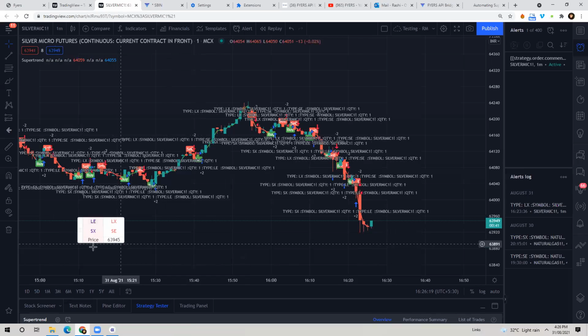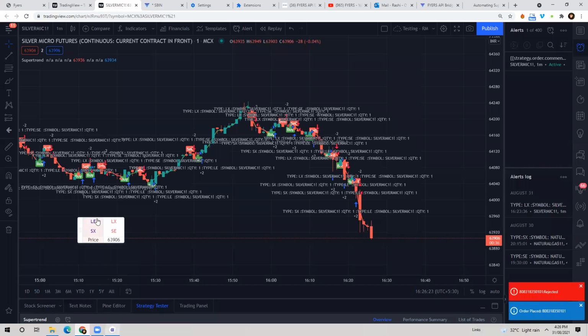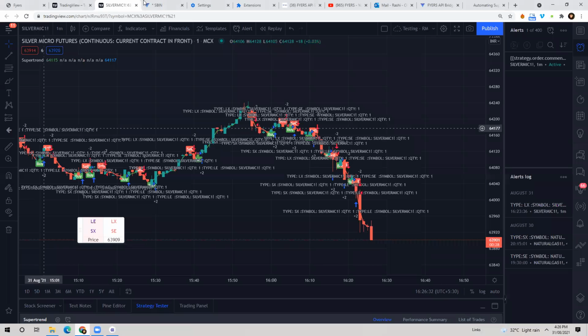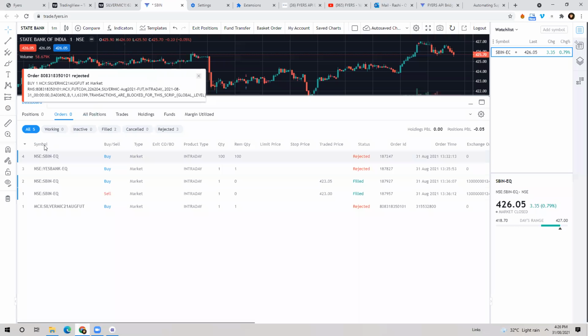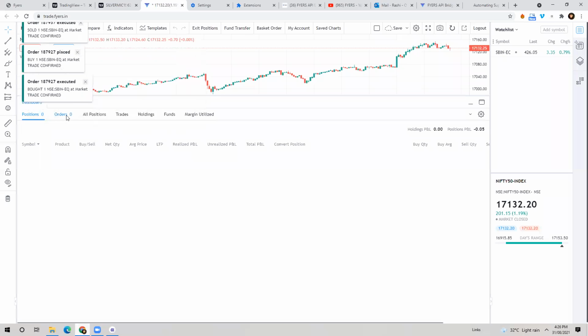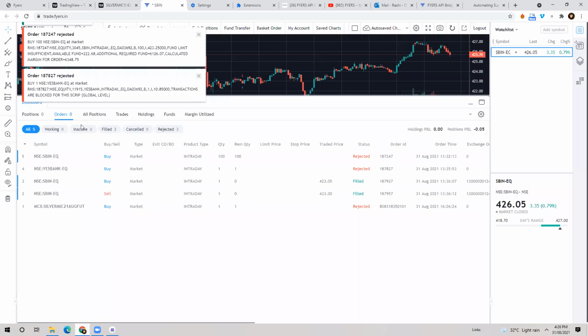While we are waiting for the signal, I'm sending a manual signal till then. So for example, I clicked on LE. My order will get rejected because I haven't kept enough funds for this. I'm just refreshing it. And if I come to my rejected trades, I'll be able to see the silver micro futures trade here.